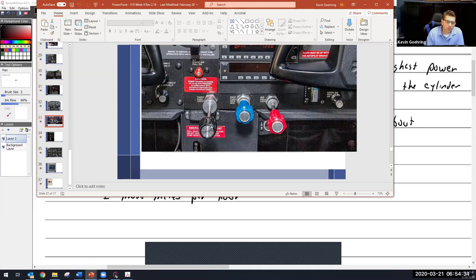If you have a fixed pitch propeller and you don't have the blue knob, then this knob controls your RPM throughout the entire range. But when you have a constant speed propeller, when the propeller knob is pushed all the way in like this, it's putting the propeller in the lowest possible pitch or the highest RPM. And then this knob will adjust the RPM.